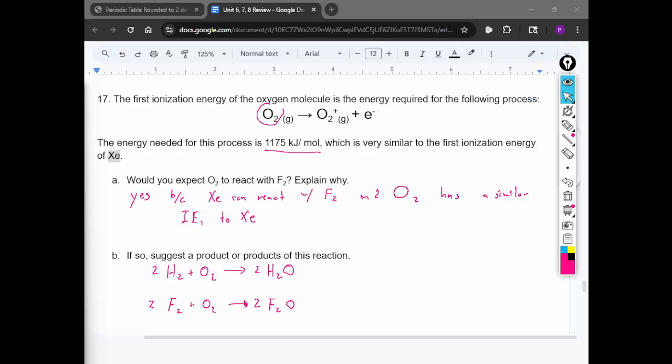This one's a little less intuitive to get. You kind of need to pull from other knowledge from other things that we've seen in AP Chem so far. But this question will make a lot more sense once we go into the next unit, I believe. When we start drawing the molecules, it'll make a lot more sense. But our answer, one of the products that we can produce, is F2O. That's the best one that we can get.